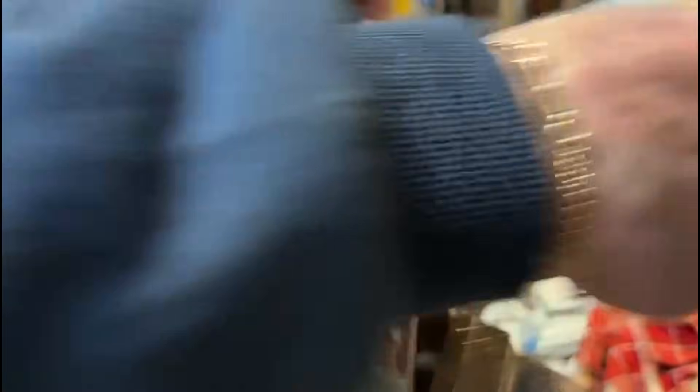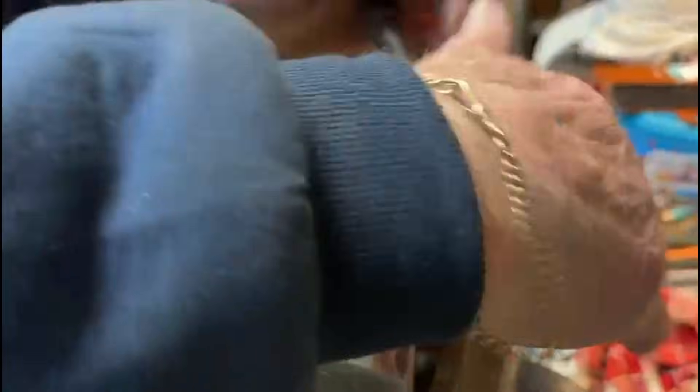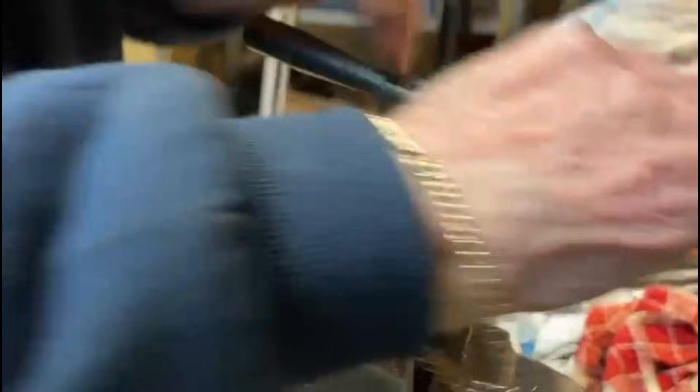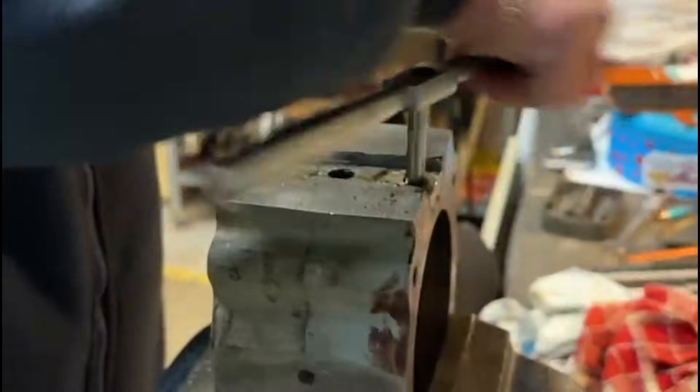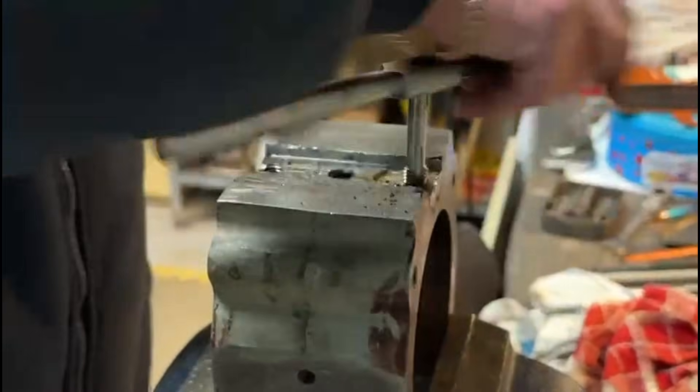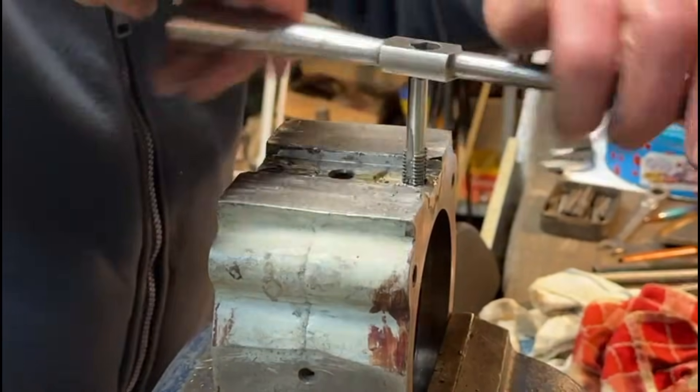That's grinding a little bit on a hard spot in the weld - once again, one of those dreaded hard spots. I think we're almost breaking through the back now actually, so it should get a bit easier as I go through the other side. I'm just taking out the taper of the tap now. Just keep going with this now and it'll form the thread right the way through - go all the way down to make sure I get a parallel thread all the way to the bottom and out the other side of the hole. It's a bit sticky, but that's basically because there are some hard spots in the weld, but that should do quite nicely. I'll just take that out and blow it out with an airline to make sure it's clear.